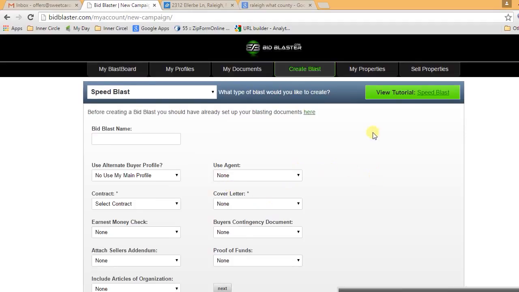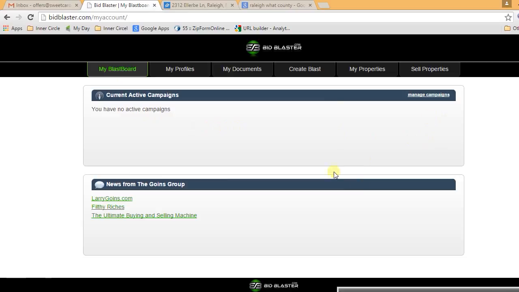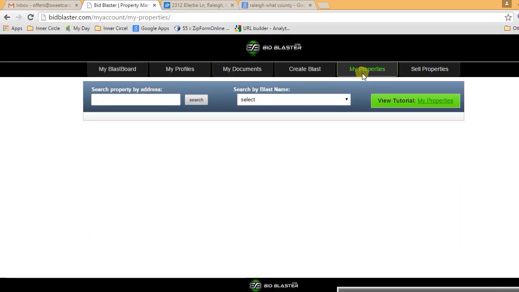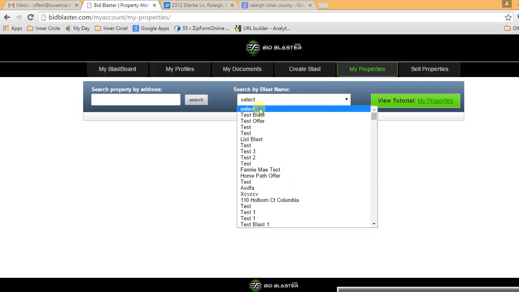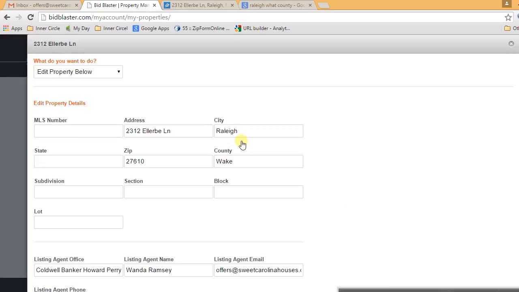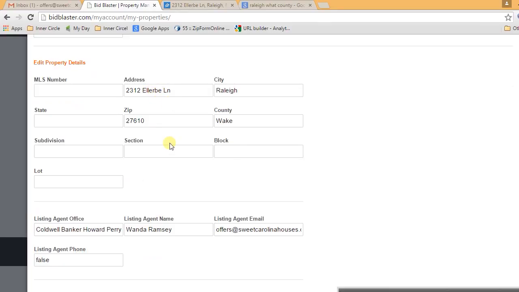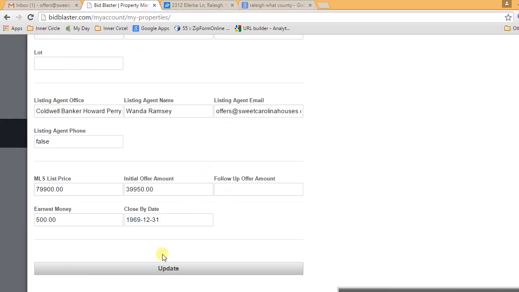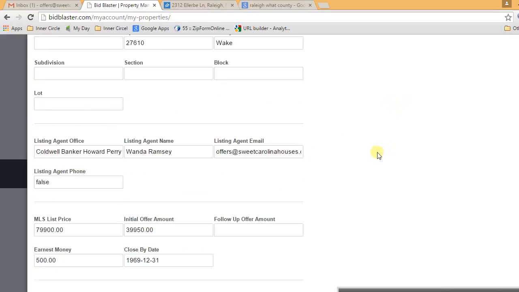The other thing is, with me having just sent that property out, let's see my last board right here. What it will allow me to do is even go back and look at properties that I've already done, like here's the one I just did. Here it is right here. Say I made some type of error in this offer, and I didn't do the address right. I can go ahead and change the address right here on the fly, or if I sent it to the wrong email address, any number of things like that. I click update, and out it goes again. That offer fixed up, ready to go.